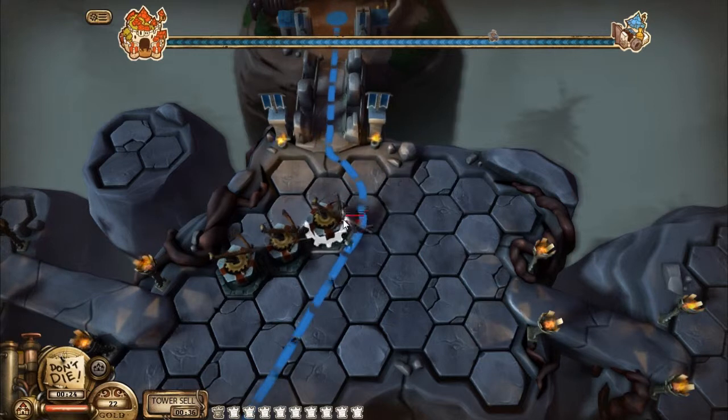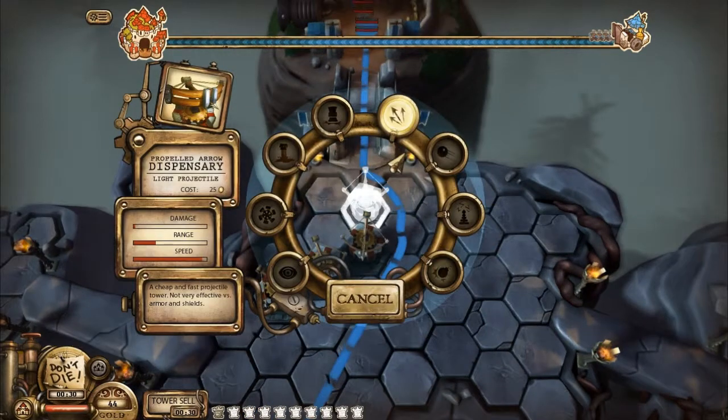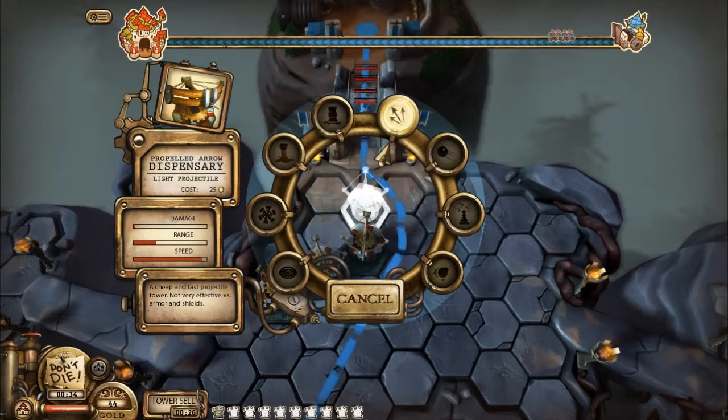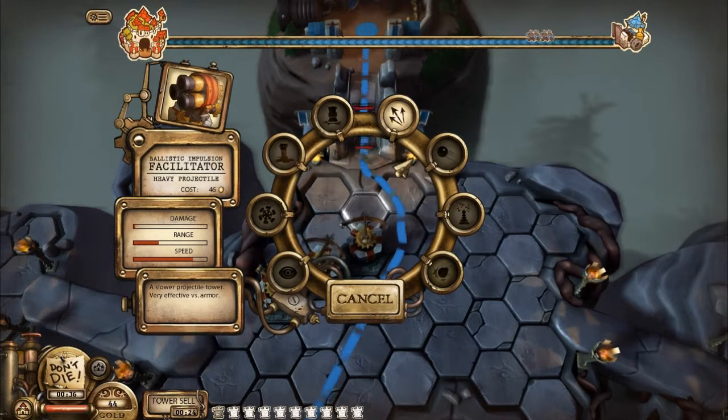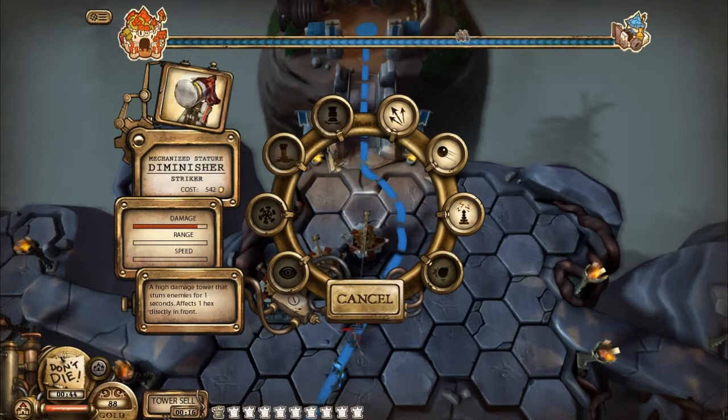You build more towers for each new round, and more creatures spawn with each new round. So that's basically how it goes. Let's build. Okay, I can build a cannon. Now, as you can see, there are 8 types of towers. There's arrow, cannon, catapult, this kind of lightning stuff, and wind, and there's a bunch of them, really.